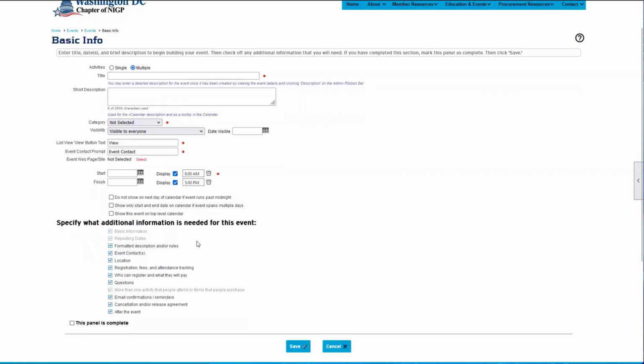So that will give us the option to have little miniature events inside of our events. That would be things like our panels or our meals, our merchandise that we want to sell if we're having one large event with multiple pieces to it.